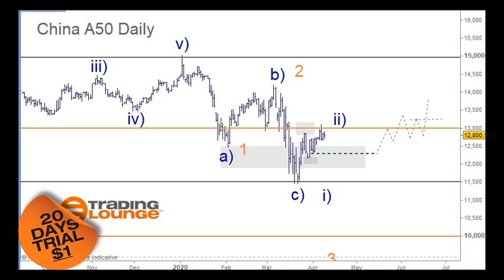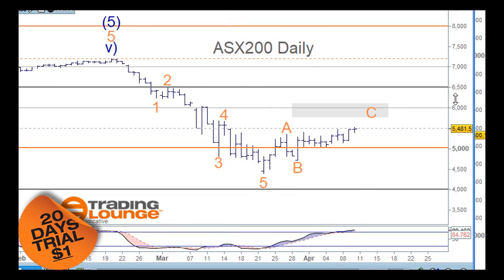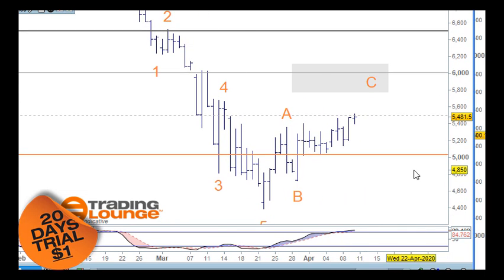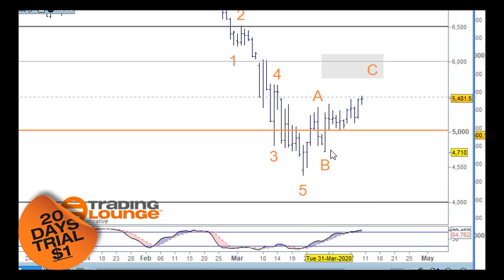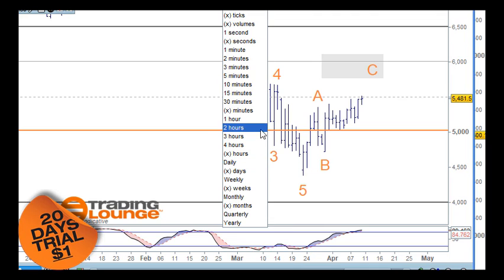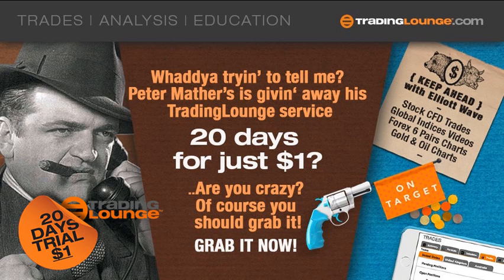The Australian market is a little bit sort of tricky. We know that it's looking at a corrective rally. It can move up to the 6,000 area here, the 50-60% retracement level area. It's done all the right things, even though it's not a clear count. But the main point is that it's found support on this level here, the 5,000, a major trading level. So we can look at all of this in a couple of different ways here.